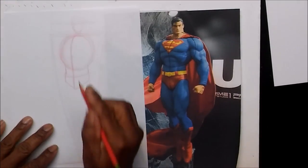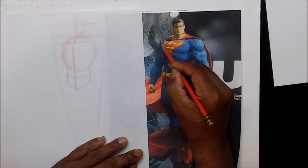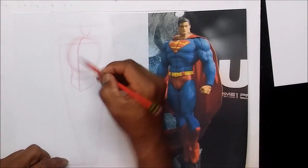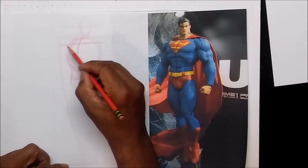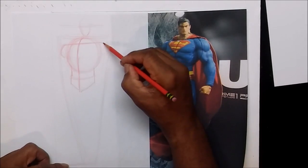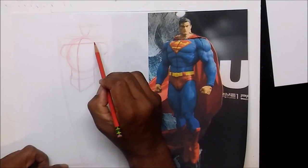So from here, you want to do that. And you notice how this line actually comes off. This line actually goes down to his delt, or the first part of your arm is the deltoid muscle right here. So I always say do the T, and then come off that circle here. And then you could do a circle here, and the whole circle here, because he's facing this way, so you'd see that whole circle, that whole delt. Now, realistically, I think I will bring mine up a little bit.